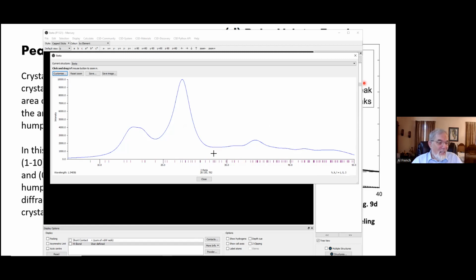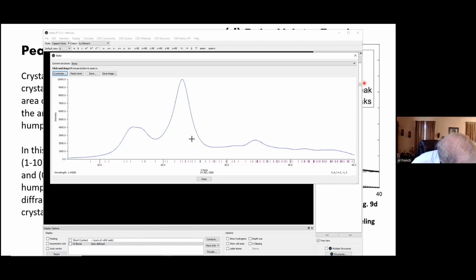And so that's the basic knock on the peak deconvolution system, is that unless you put in a peak at each one of these little places here, you're not accounting for all of the crystalline material, and you're making up for it by adding amorphous material to the calculation. And so that's basically just not correct.